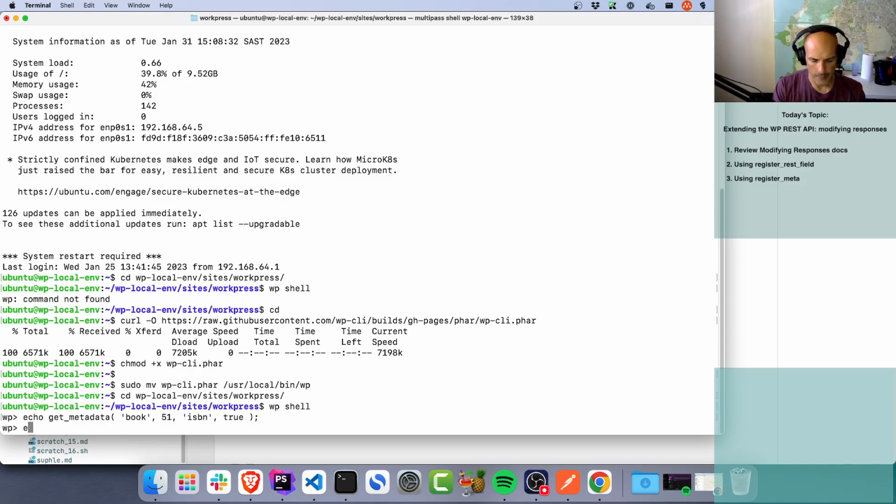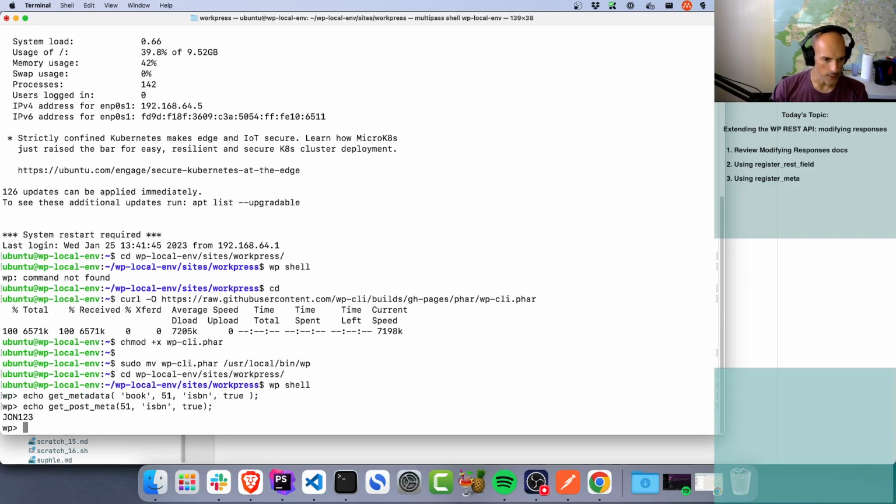No. Echo get post meta 51 ISBN. That works. So why didn't it work earlier?